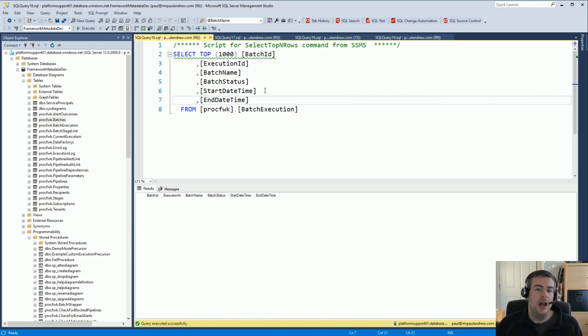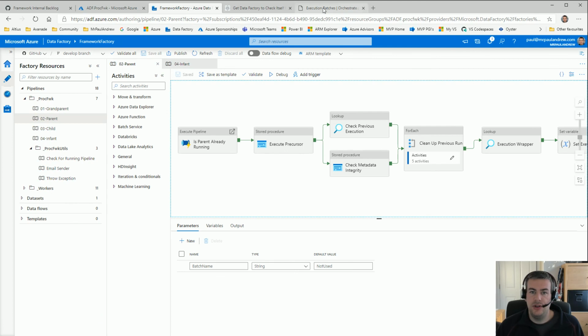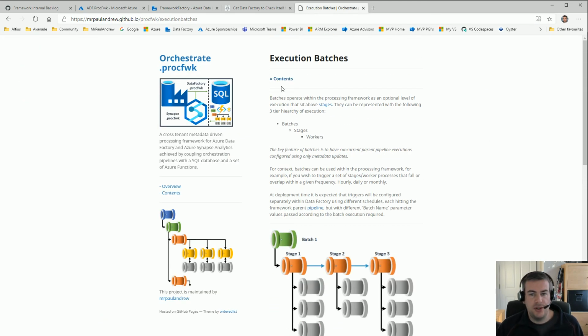So batch executions, that concept and that level, now sits above our execution stages. So do go and check out the documentation for that. Hopefully I've explained it fairly well, but I will do a follow-up video to demonstrate it as well.